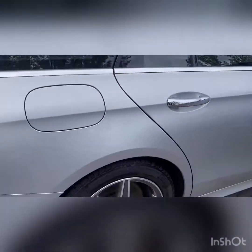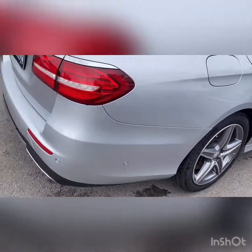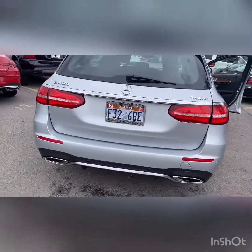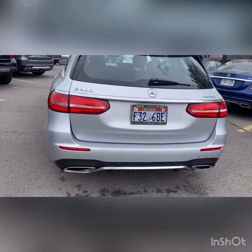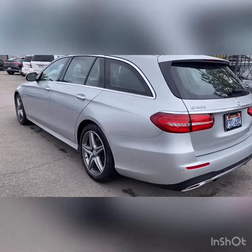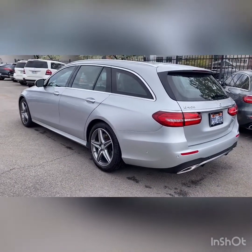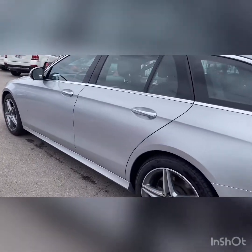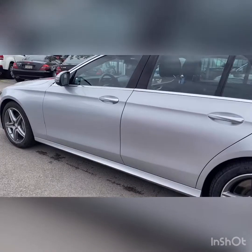Taking a look at the full exterior — in my opinion it looks very clean. It has the park assist, so you do get the surround view and the active park assist, where it will help you parallel park. I would love the opportunity to show this to you. We will be running it through our shop this week and we will be certifying the vehicle.